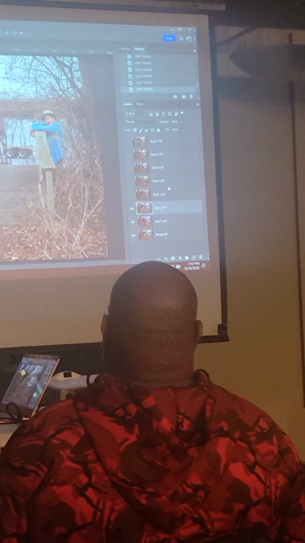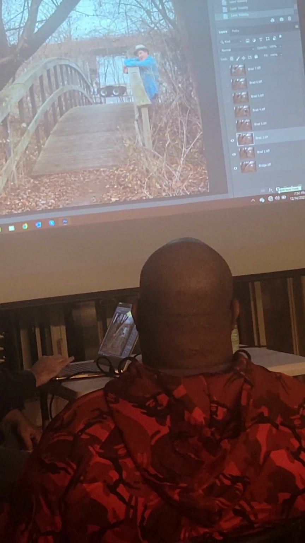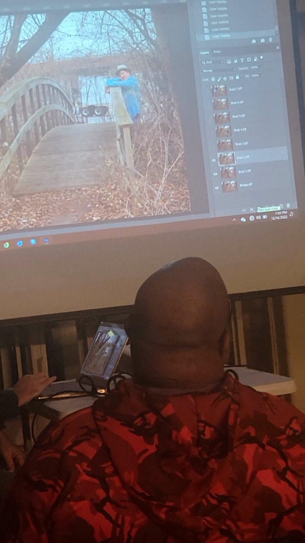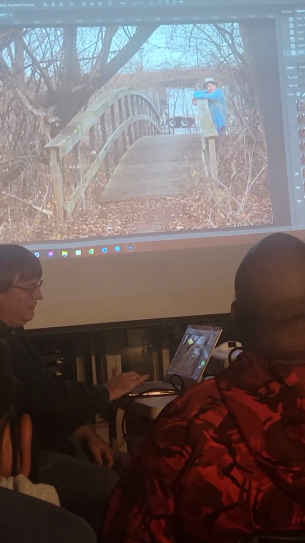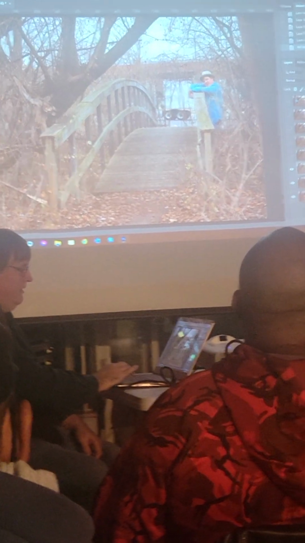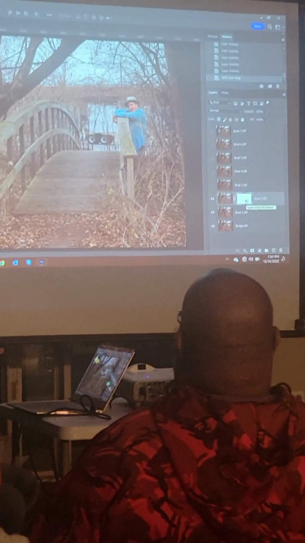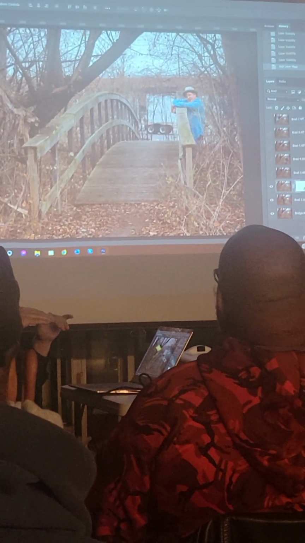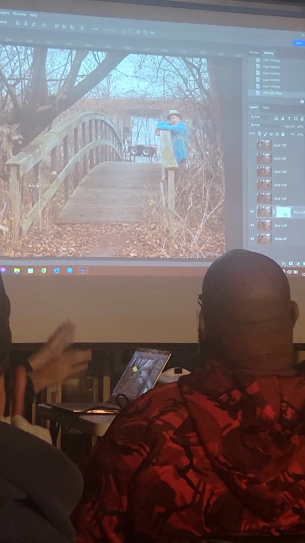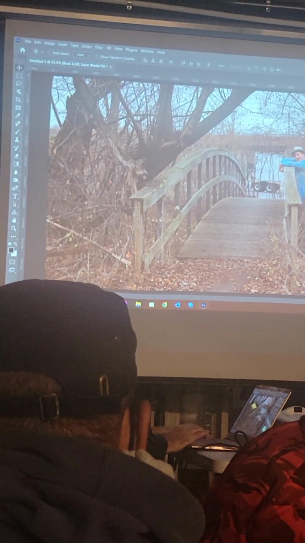So to do that, you make a thing called a layer mask. And that's the little thing right down here, this little square with a circle in it. That's a layer mask, Add Layer Mask. So when I click that, it puts a little white window next to it. And so far it's done nothing. You can think of a layer mask as kind of like a window, like a blind. If the blinds are up, I'm seeing everything on the layer. I'm kind of seeing through to everything on this layer, okay?